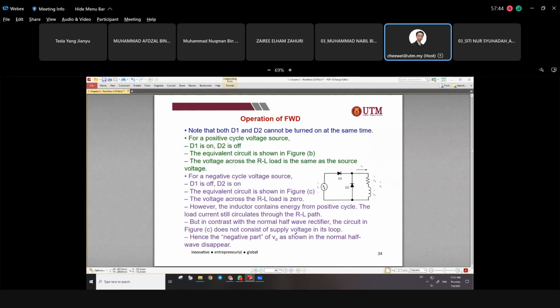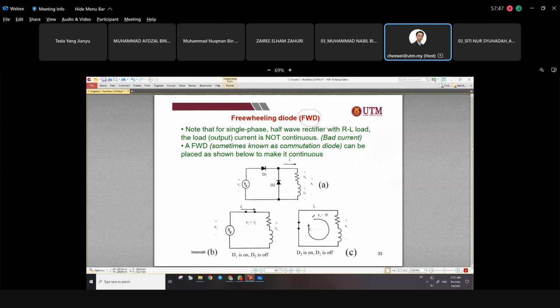Now we have to look at why that happens. If you look at this original circuit, the outer loop is the diode, source, and RL load. The inclusion of this freewheeling diode is here, in parallel with the load. Can I call this D1 FWD? No, this is just the power device, the usual one. The one that you add on the right hand side here, D2, you can call FWD because it is in parallel to the load.